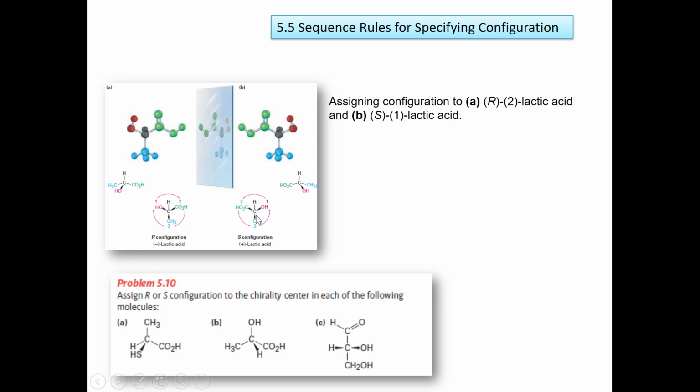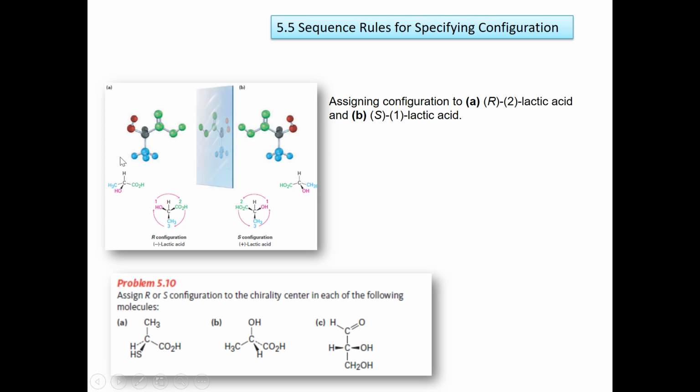Okay, what happens if, for example, I am lazy and I put the eye just opposite? If the hydrogen is close to my eyes instead of far away from my eye, if the hydrogen is going toward my eye, I put the eye here. What I have to do is exactly the same as what I did, but at the end, what is R will become S, and what is S will become R. Okay, only for this.